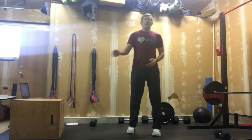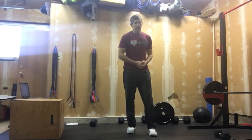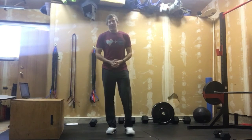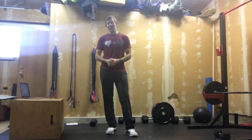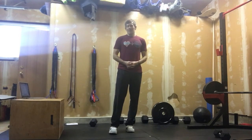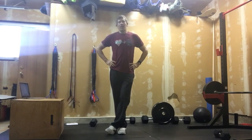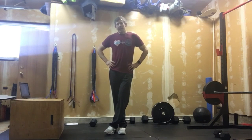Every time you go across the line, that's one rep. You can see it's going to get your heart rate up pretty quick, so keep breathing as best you can while you're doing those movements. In 12 minutes we should see a lot of six-plus rounds, five for sure. Double unders may slow some people down trying to get those 60 reps — it will definitely jack some heart rates.